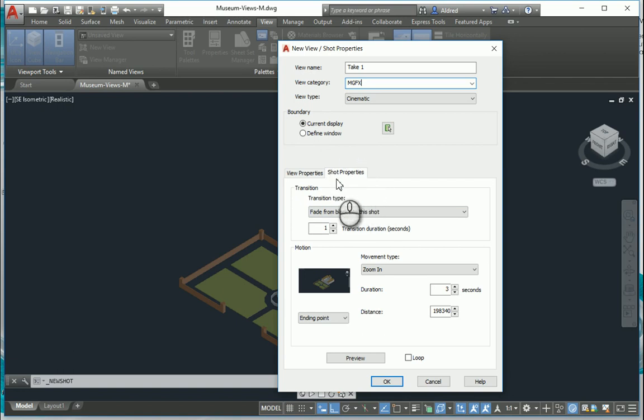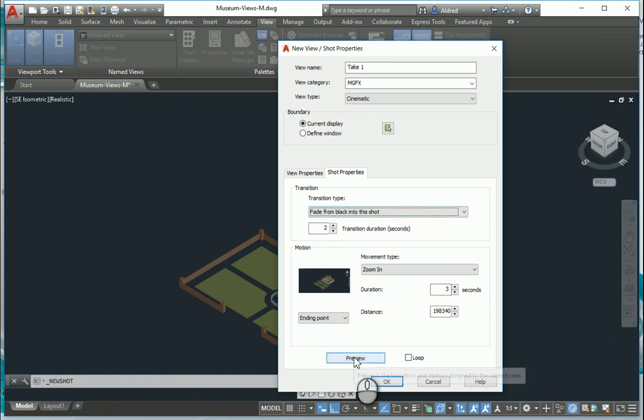And we're going to now look at the shot properties. We've got a couple of different transitions that we can have. So fade from black, fade from white into the shot, and then just cut straight to the shot without any fading. For the fade, you can also put a transition duration on that. So let's make this 2 seconds. So 2 seconds out of the total 3 seconds of this cinematic view will be fading from black into the actual shot.